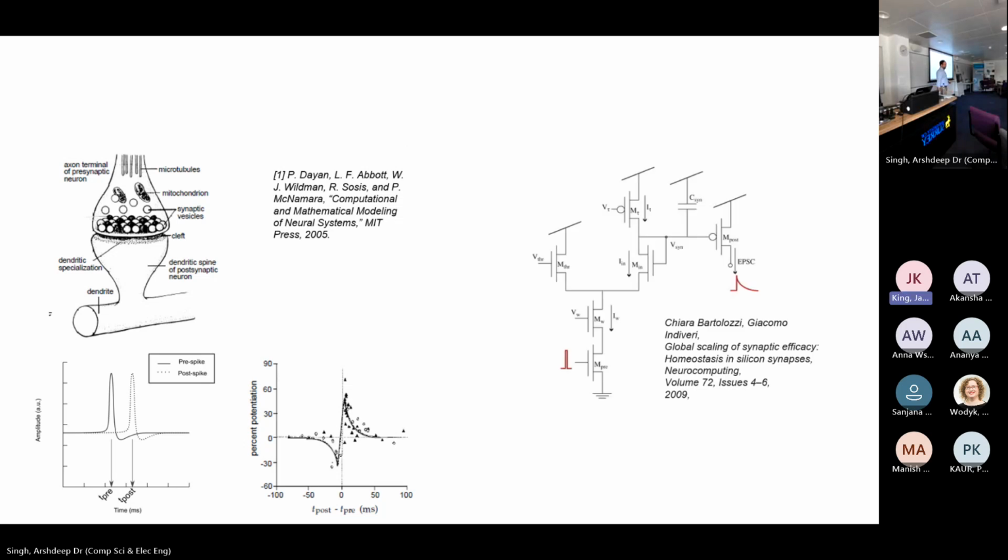So can you build them? Yes, you can. This is a nice little circuit that shows you one of those. But people try not to take this approach to building synapses. Synapses are very small interconnections. They're very populous, they're very dense. So we cannot rely on building synapses using conventional electronics, because they just take up too much space.